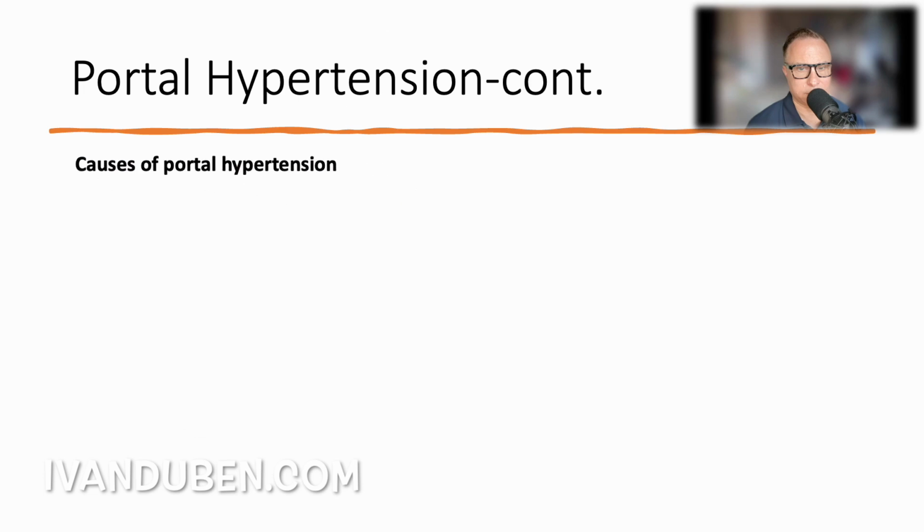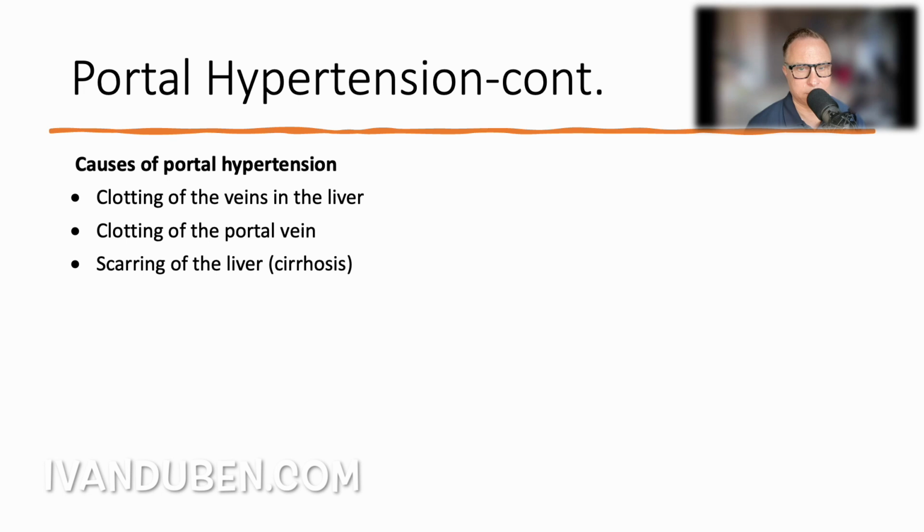Some causes of portal hypertension, according to Mount Sinai: clotting of the veins in the liver, clotting of the portal vein itself, and scarring of the liver and cirrhosis. Given the associated symptoms, it's easy to see how chronic respiratory infections could be the result of localized fluid stasis due to lower extremity portal hypertension. In fact, the increased pressure gradients appear to be systemic, which is why we see symptoms occurring in the rectum as hemorrhoids as well as in the lungs.